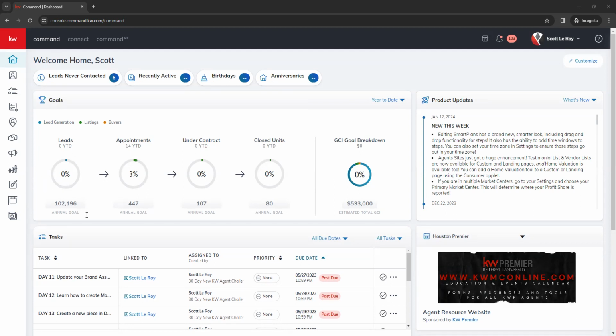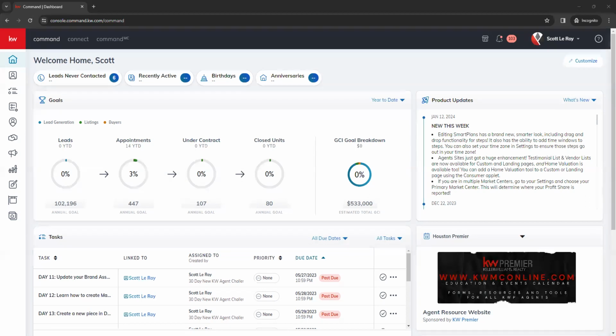For leads, as you obtain leads in your database, this is going to raise your percentage here and work towards your annual goal. You'll see these arrows that take you step by step through the process. Appointments are going to be tracked based on your opportunity, so your appointment date will need to be added to your opportunity in order for this to track properly.